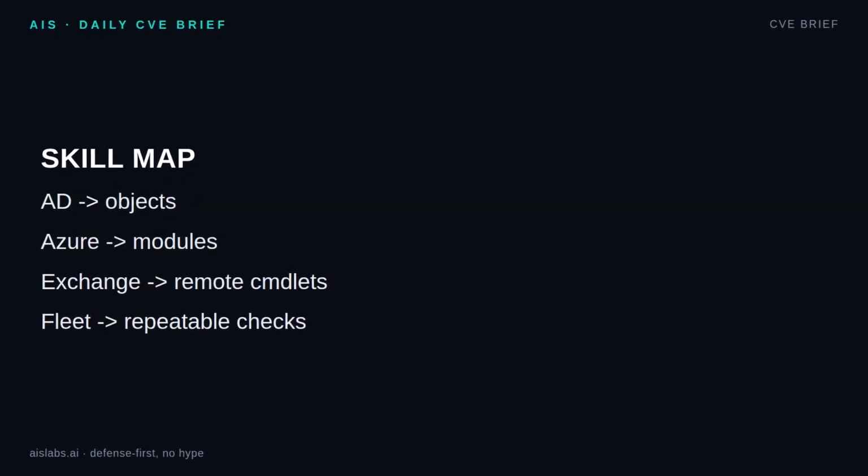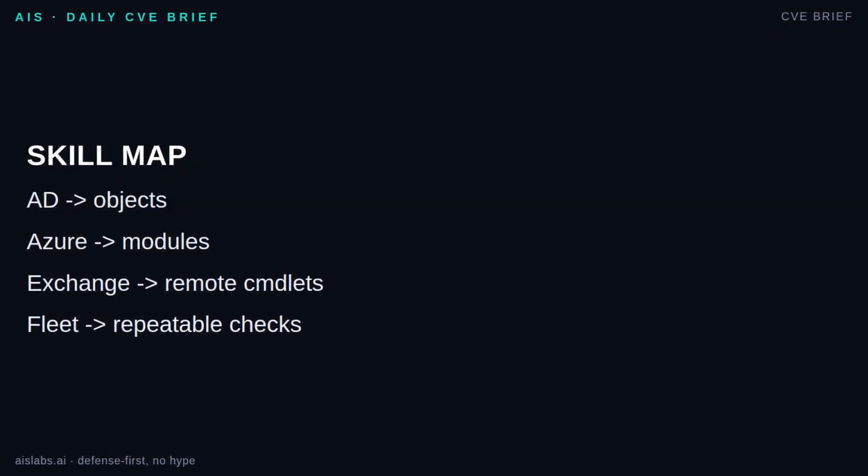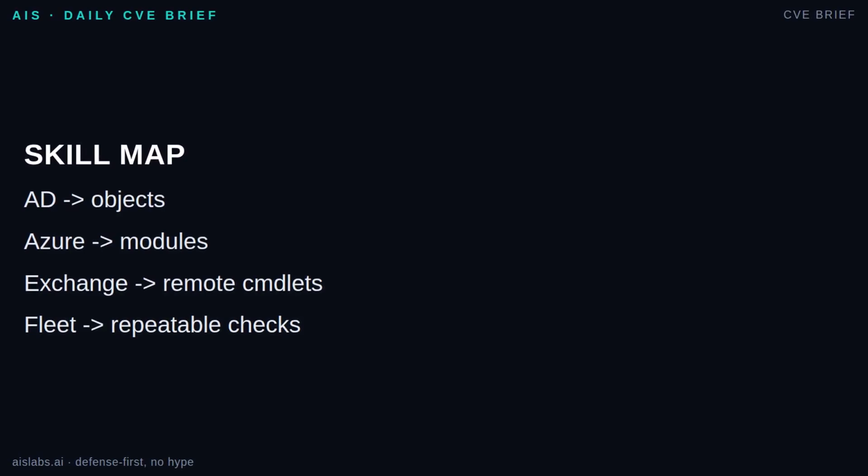This foundation connects everything coming next. When we cover the pipeline, you will learn to pass objects from one command to another without losing structure. In Active Directory, or AD, users and groups are objects. In organizational units, permissions, and Group Policy objects, the same pattern shows up again. Exchange Online administration is heavily PowerShell-driven. Azure and Microsoft Graph use modules and API-backed objects. Event log auditing is just filtering the right records at the right scale. Hardening is proving current state before and after change.